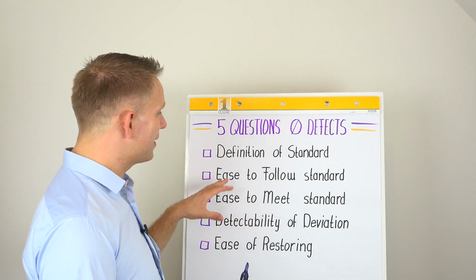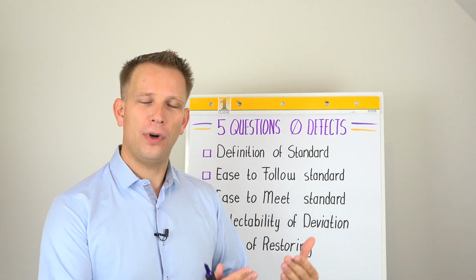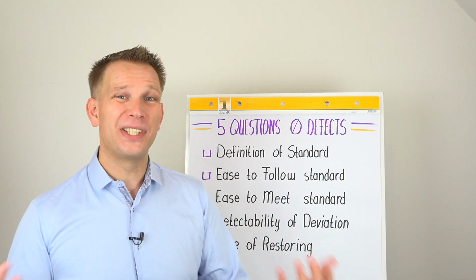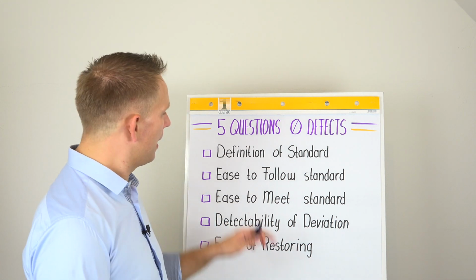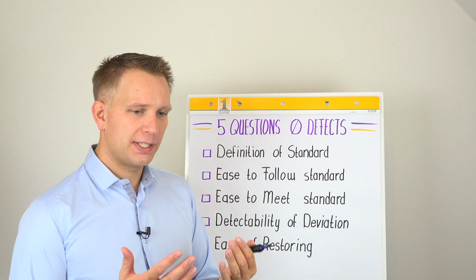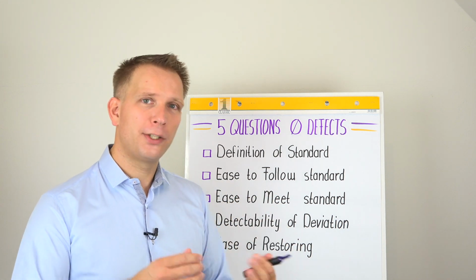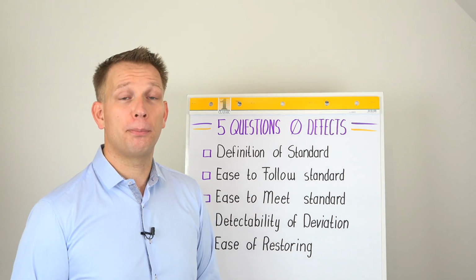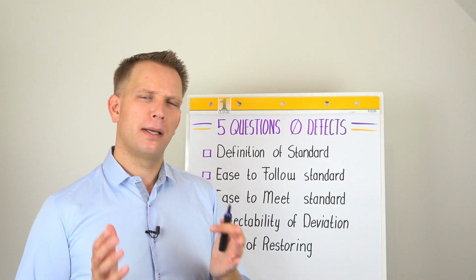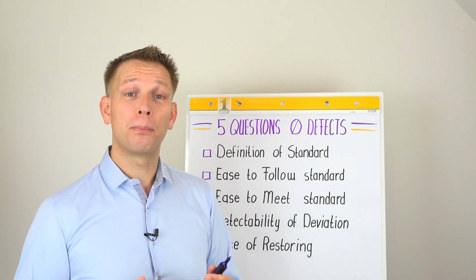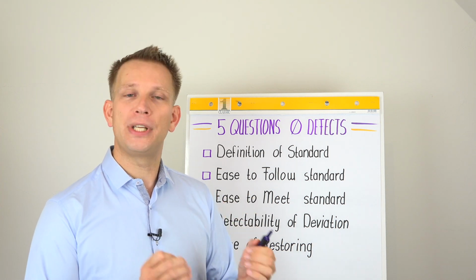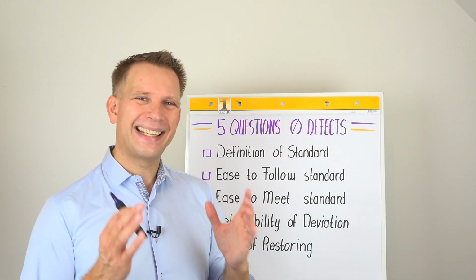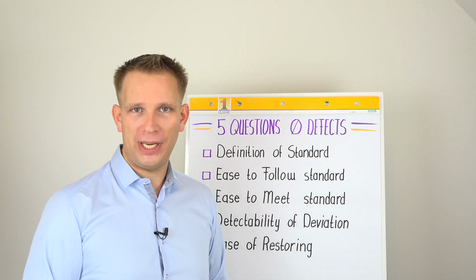The second question is: how easy is it to get the setting right? So to really put the setting into the machine. Or for material, how easy is it to check if it is up to specs? But for a machine, it means, well, is it hard or easy to actually put the settings into the machine? For instance, during a product shift or a startup, or at any time that it's needed. And level 1 is, well, it's actually pretty hard to set the machine correctly. It will probably require some experience, training, and a keen eye on how to work with this machine.